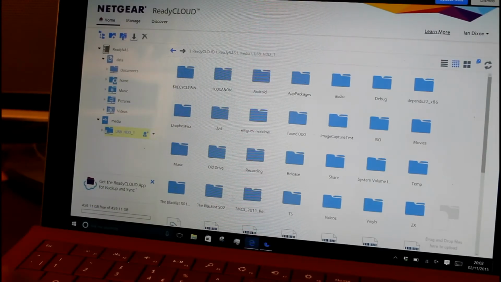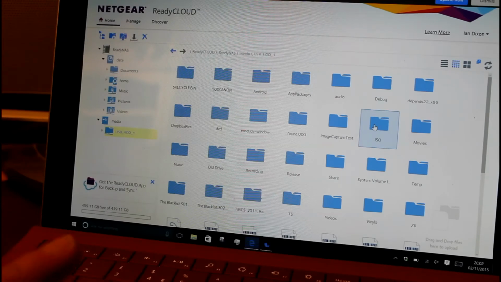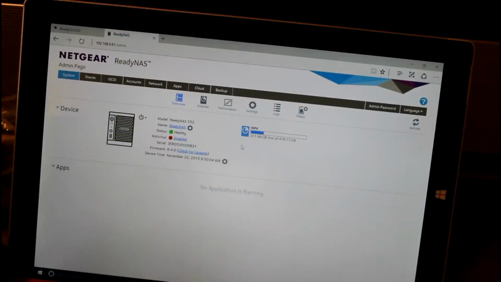So I've just plugged a USB device in there which I know has some videos on it. What I'm going to do is copy this over to the main drive, and then we can use that for sharing out and testing things. So I've got the NAS connected up here, and this is the browser UI for it, and I did say I copied some data over, so I've done that. Let's check how we can access it. There are a few different ways.